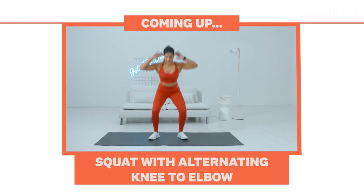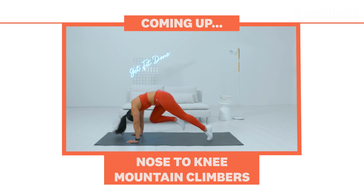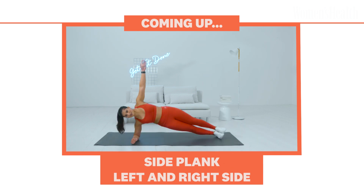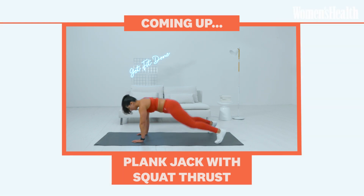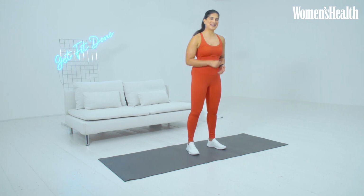We'll be doing 2 rounds of the following exercises. First, we've got squat with a knee to elbow. Then we've got nose to knee mountain climbers, bicycle crunches, side planks on each side, and then a plank jack with a squat thrust. You'll be performing each exercise for 40 seconds with a 20-second rest period in between. At the end of round 1, you'll take a 60-second rest period and then we'll repeat the circuit.